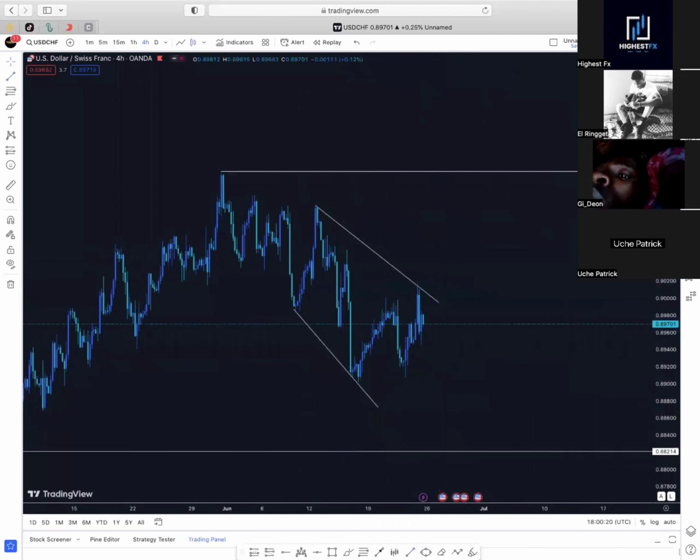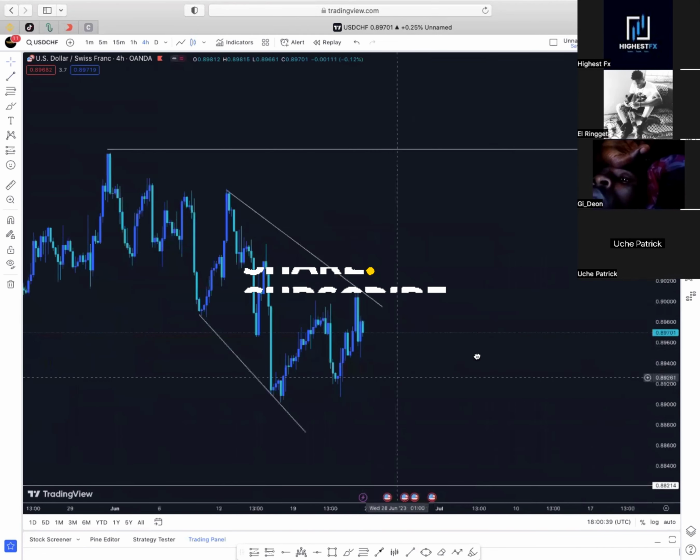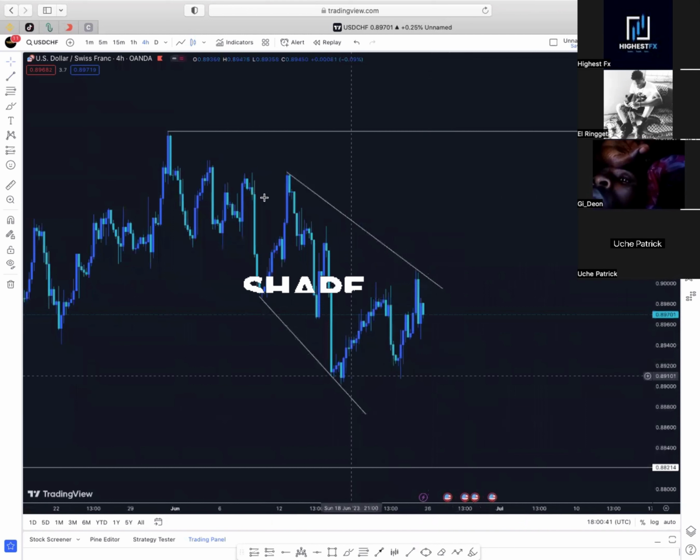So we can see currently that from the 4-hour, we are rejecting the second touch of our trend line, right? We are currently rejecting the second touch of our trend line, and then the little swing point that is here, the market has also just swept it. So selling is a law of probability. There's a lot of probability for USD CHF to sell downward. This is only technicals.